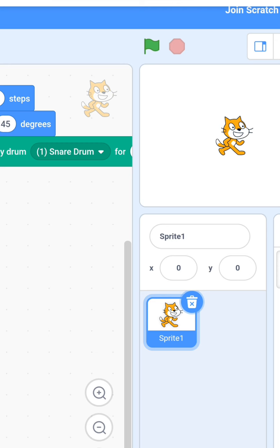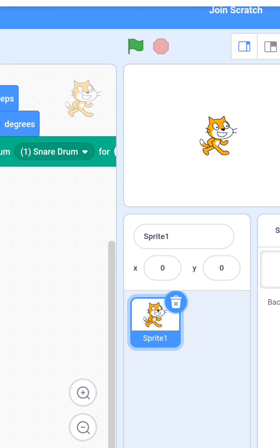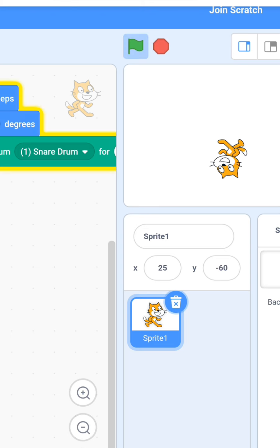Now you see, I'll click on the block and you will see the output. My sprite is moving 10 steps, turning 45 degrees and the music is playing. So in short, it is dancing.